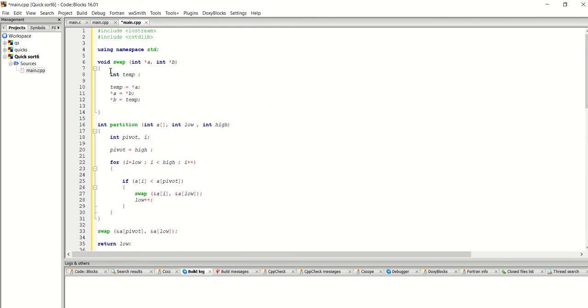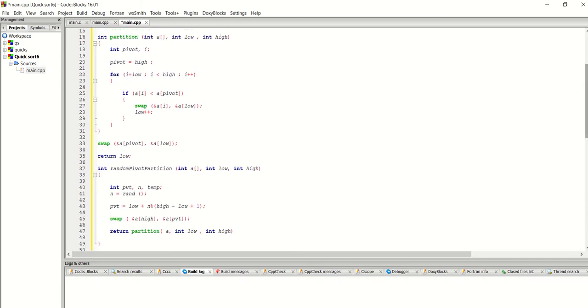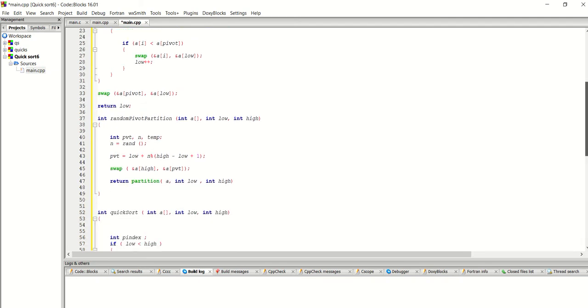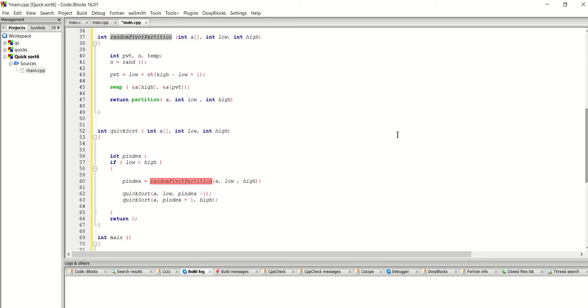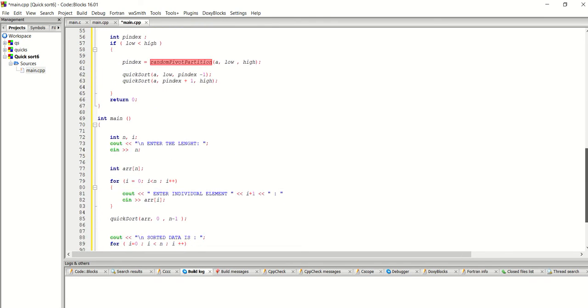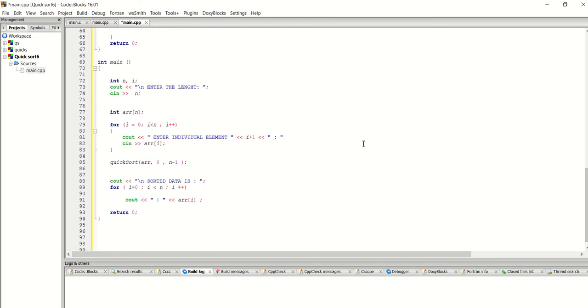We have our swap function, our partition function. We call the swap for the pivots and the lowest indexes, that is the lowest numbers. We create another function called random pivot partition, which will be randomizing the pivots. Okay, then we call quick sort again when the user enters the individual elements.